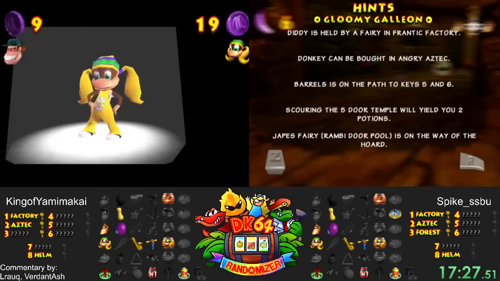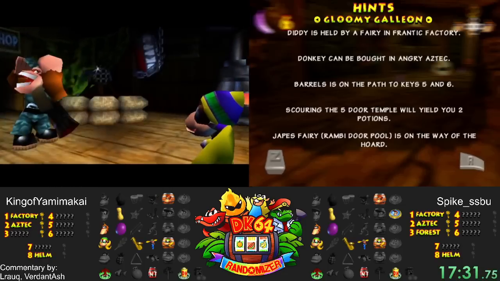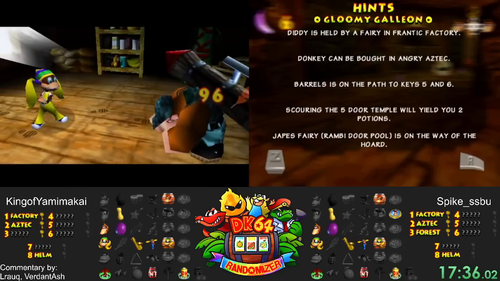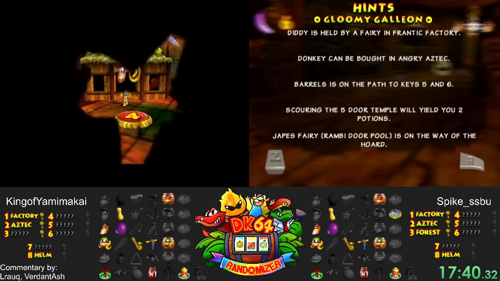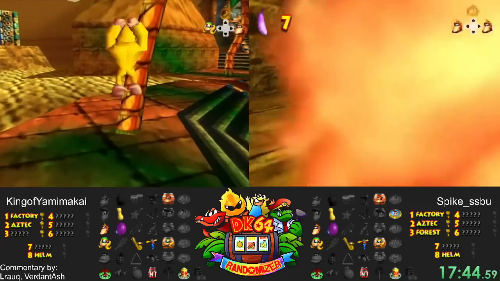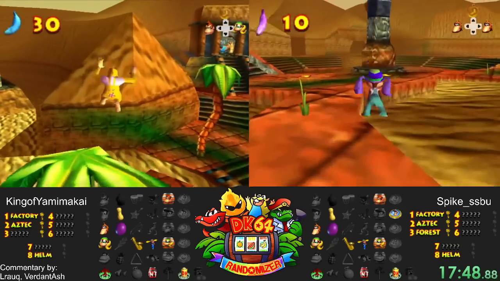There he is. It's not shop. Well, there you go. Barrels to Key 5 and 6. Oh, that's weird. And there's the Gloomy Galleon hint package that says Donkey can be bought here. 2 potions in the 5-door temple, but probably not Lanky's. And then the Jape's Fairy and the Remedy. Cool. So we need coconut. Barrels and whatever we get in BFI are both on 6?